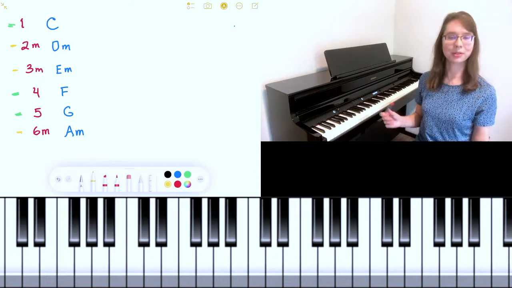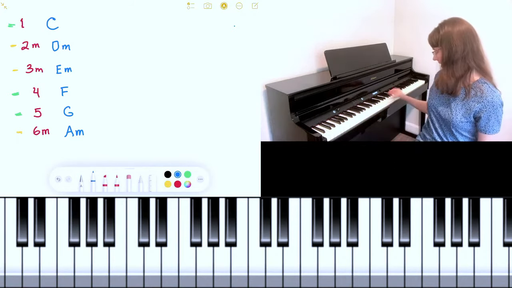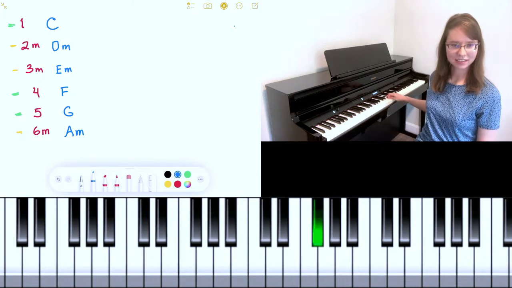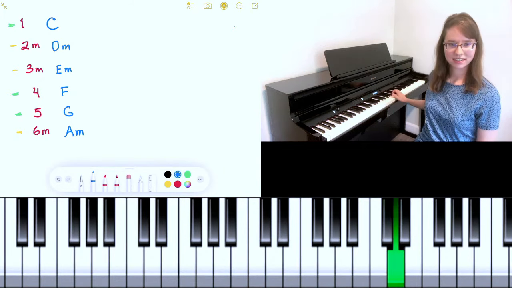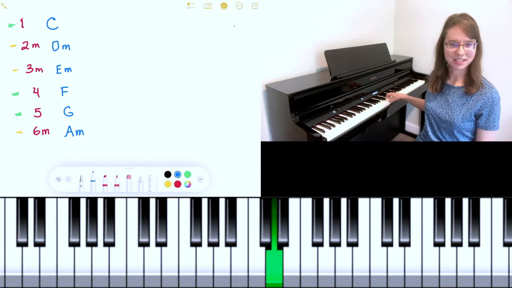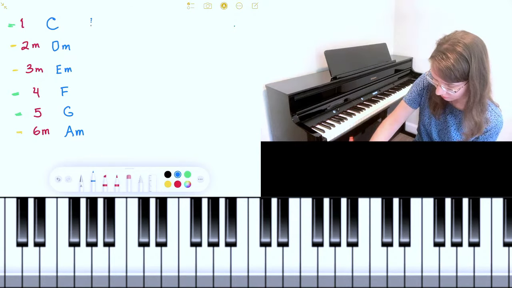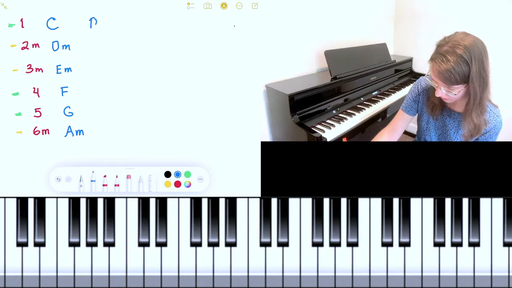Now this principle holds true for any key. So let's go look at the key of D. We've learned the D scale. So in the key of D, our 1 chord is going to be D major.